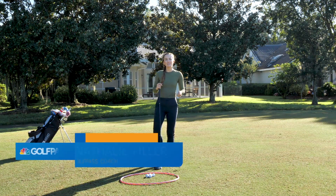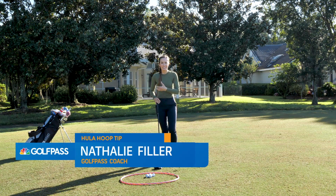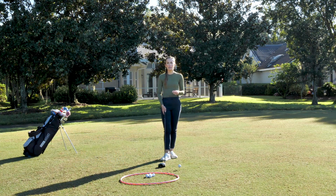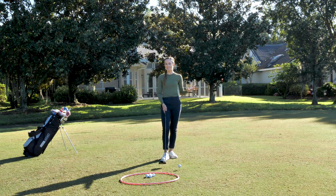One of the things I see so many people struggling with is a slice, especially with their tee shots. I want to give you some tools that can maybe help you get a good feel for what it feels like to hit more of a draw, which will help you straighten out those slices. So what actually creates a slice?